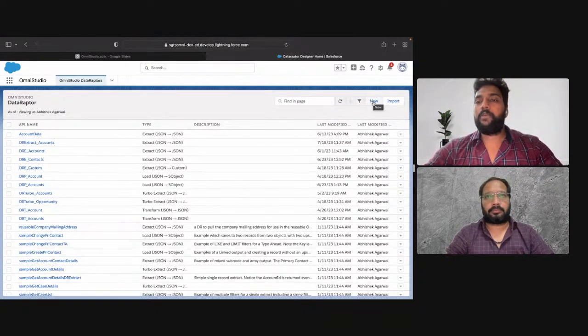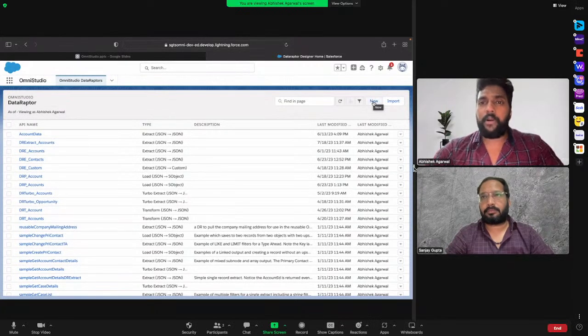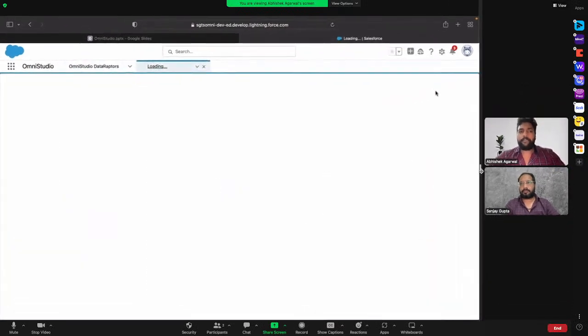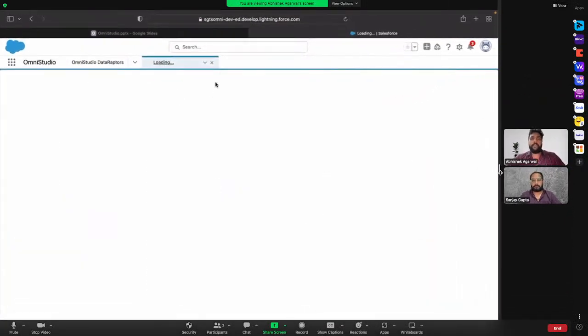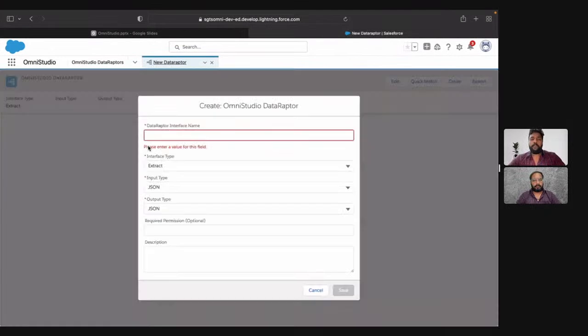We will just click on the New button, similar to creating an account record or contact record. There will be a UI where you will give the Data Raptor name, right? Generally, when we are working on projects in consulting companies, there are some naming conventions that we follow.